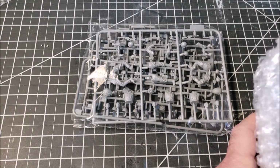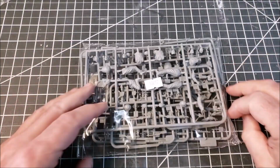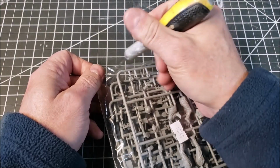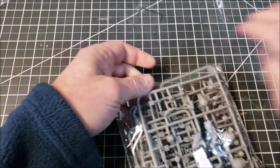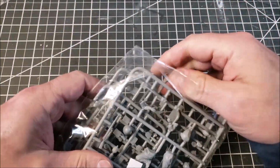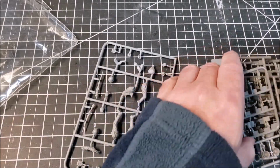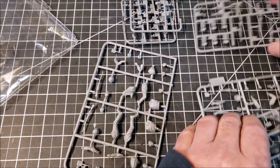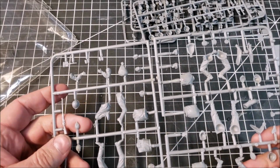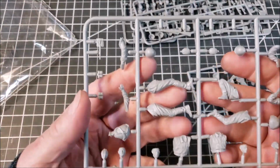So this is what's in here. If there were other things in that kit, and actually they do, all of your pieces are in this one bag, which is still sealed. So let's see here. We have a couple of those, these, and again, it looks like these were like that and then snipped. So let's take a look at your riders here.